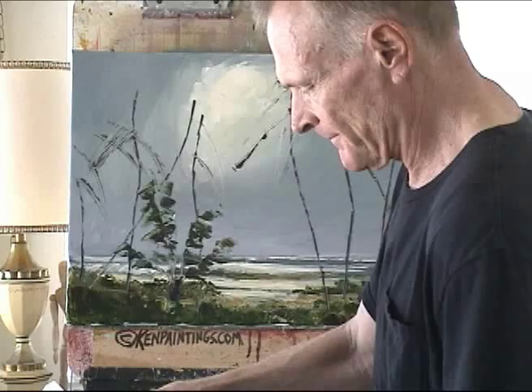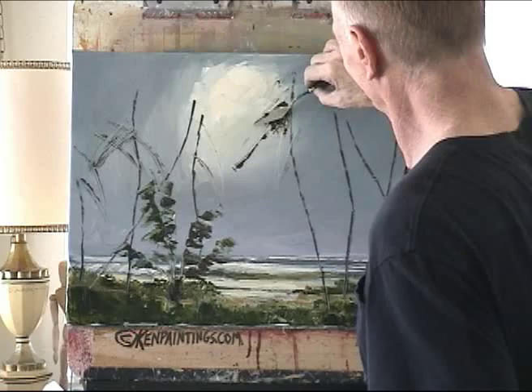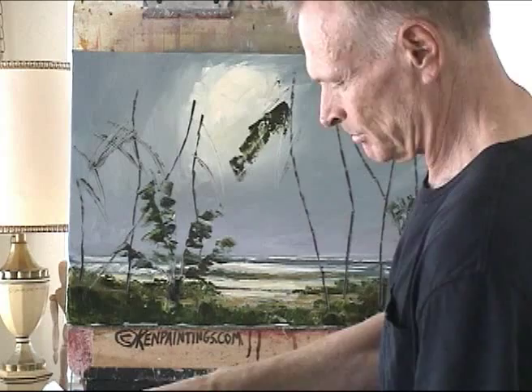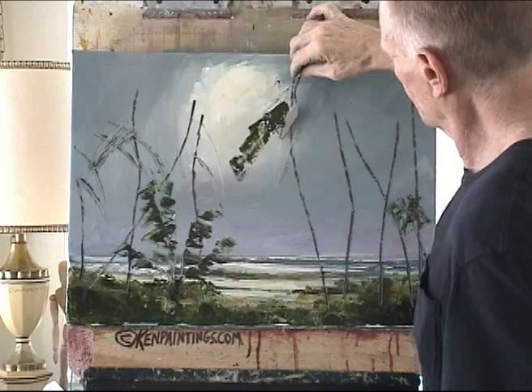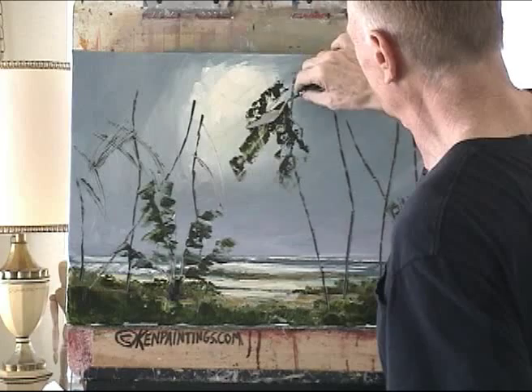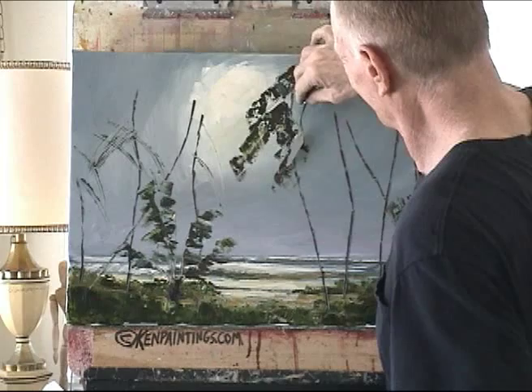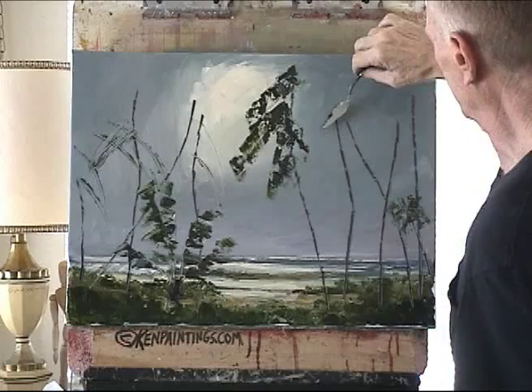Now I'm going to switch over to my bigger knife and go for those at the top. Real light — probably got a little bit too much on there. On this edge, tilt your knife. Start where you want, real light, let the paint touch and then pull it. For the dark shadows, see that will give you a little highlight to add and will make it look more like palms with pointy ends here in a minute.